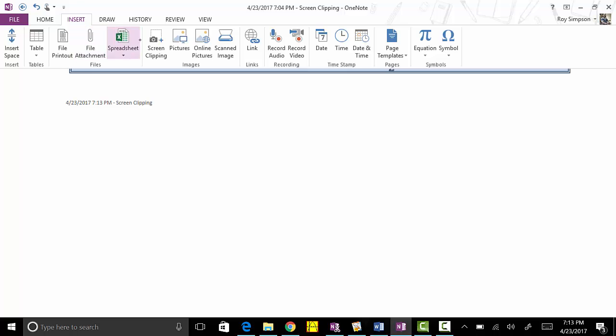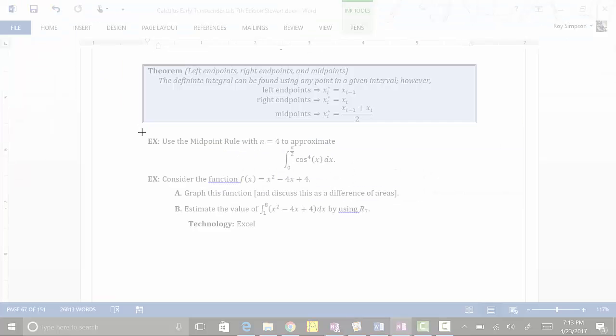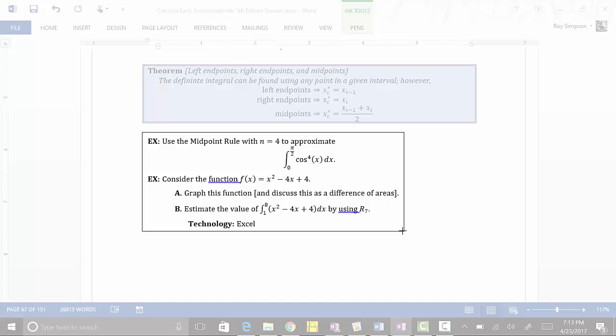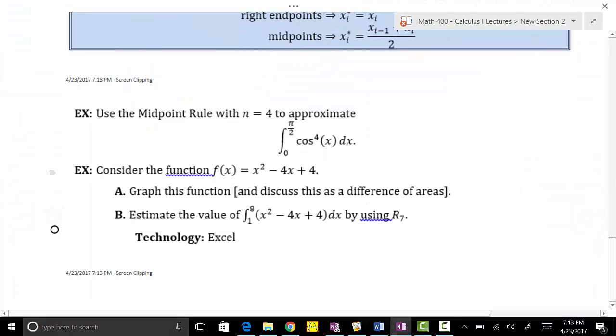This is all still section 5.2. I just didn't have the second page of my notes, I guess, on the other day when I was lecturing in class. So I thought, oh, I don't have much else to lecture on. But actually I do. So let's do this first example.